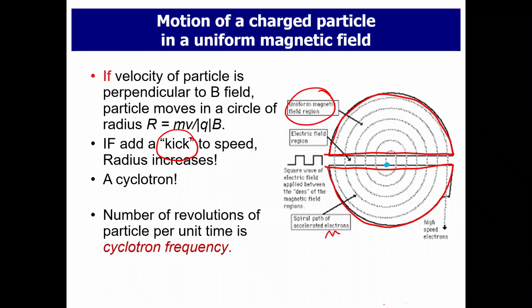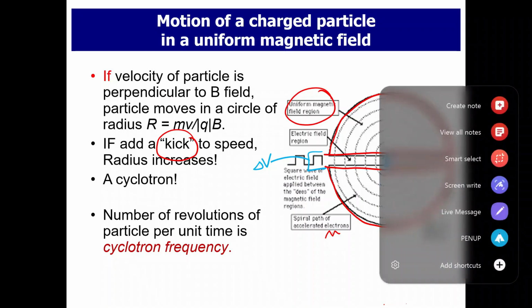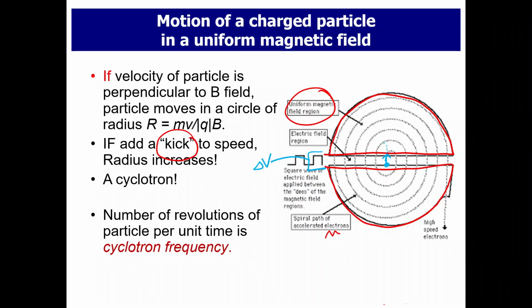Well, to get our electrons to even move, we need to accelerate them. Magnetic fields can cause a change in direction, but not a change in speed. So if I want my electron to move and even speed up, I need to apply an electric field. So what they do is they apply an electric field by creating a potential difference between those two sides of the cyclotron, so that we can accelerate and get our electron moving with some sort of initial velocity v, so that it is going to enter this magnetic field with a speed of v.